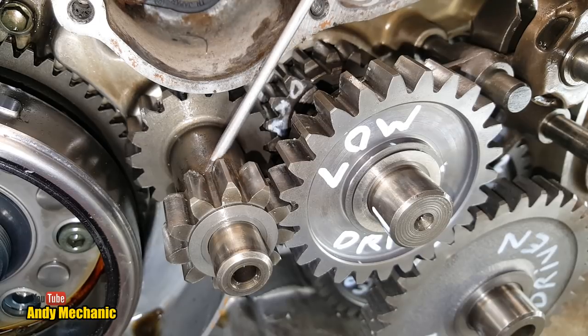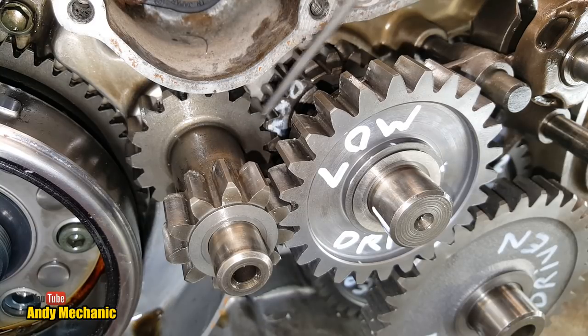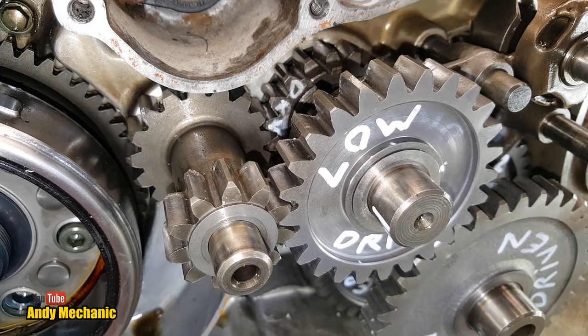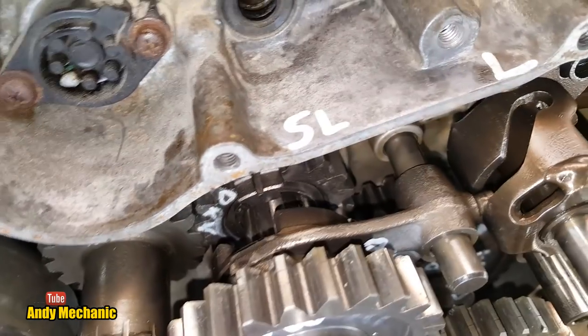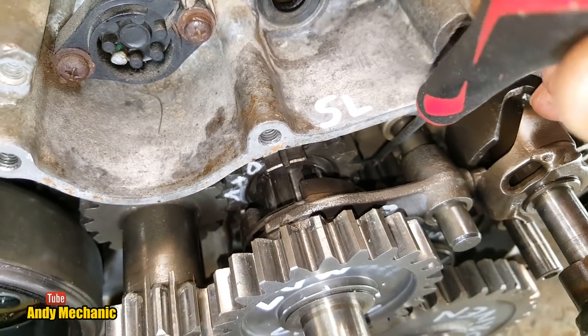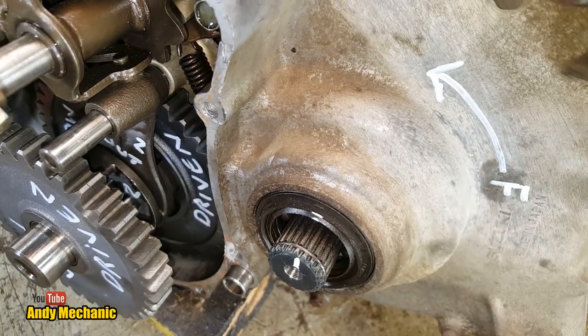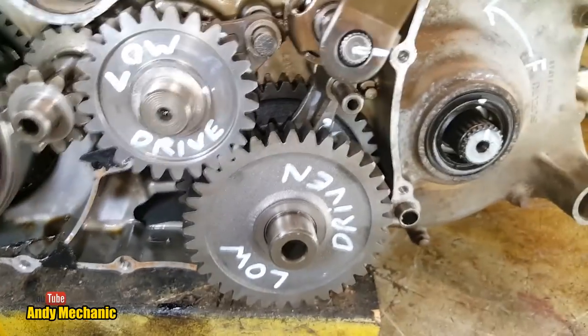this idler shaft. So this time round in high, the idler shaft is working in the opposite direction. The drive's coming in on the small gear and going out on the large gear, and it's going through that rear gear here that does super low when it's engaged, and then that is driving the rear gear. So we'll just give you a bit of a close-up down there. You can see that it's in mesh. Obviously we saw it earlier on when I put it all together. It's in mesh down there, and that rear gear is now locked to the shaft via the dogs. So that's how we get high ratio. This is cool. I do like working things out.